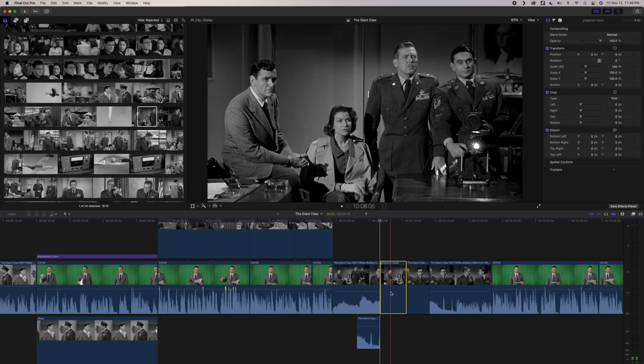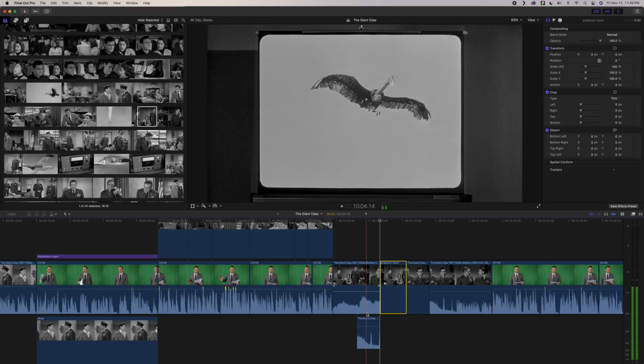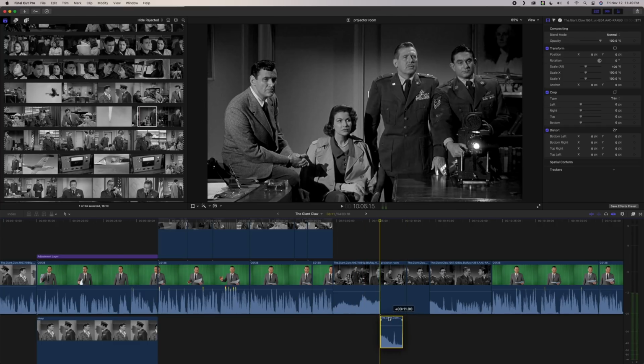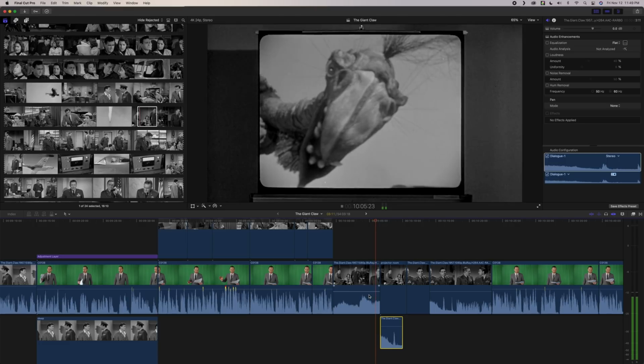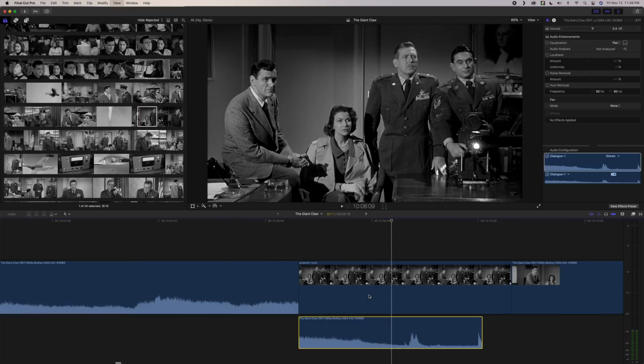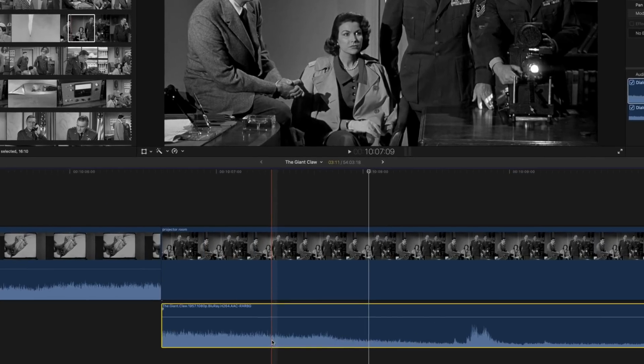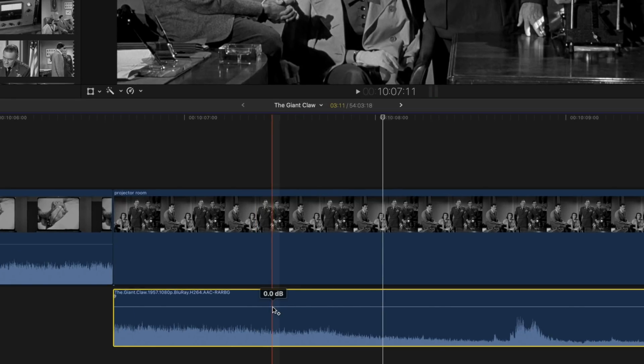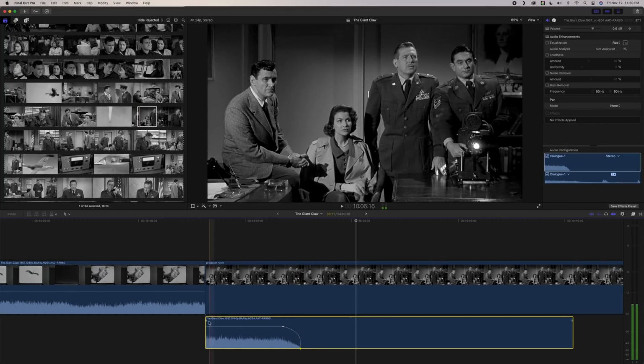And then, like I said, I'm just going to put that audio underneath it so it carries over. Now, the audio is obviously going to cut here at the end, and it's going to sound kind of jarring. So I'm going to, like I did before, hold the Option key, and I'm going to create a couple of keyframes here just to fade the audio so it's not so much of a hard cut.